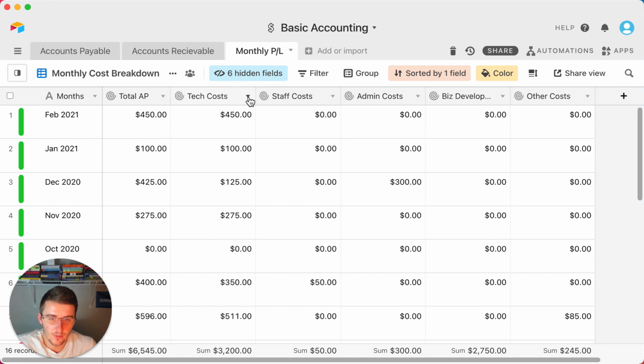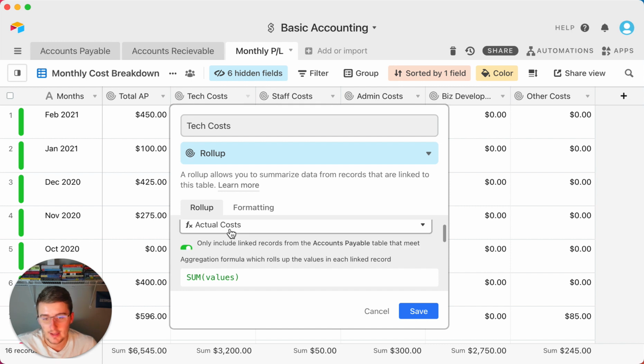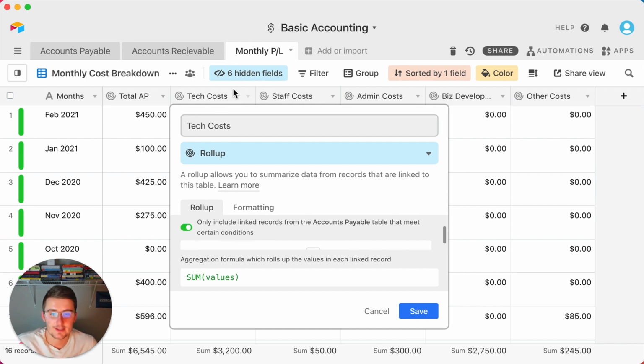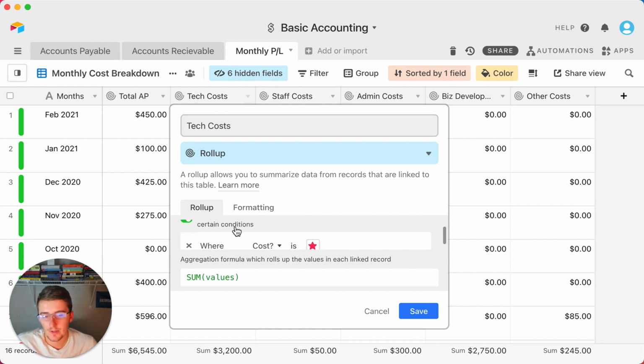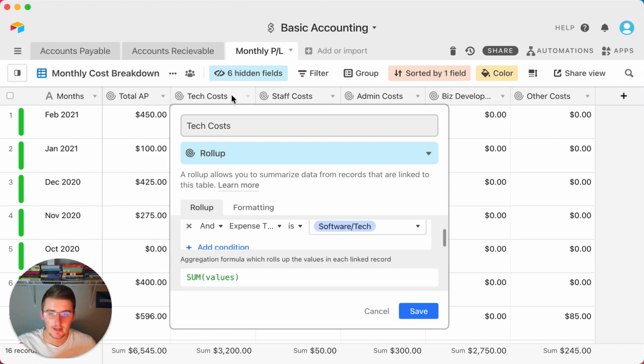And then what I did was I added a roll-up field in here that took the accounts payable and then the actual costs, but then for each different one of these, I only included records where the cost was checked and the expense type matched that certain single select field. So for the first one, it matches software and tech, and then it sums those values.